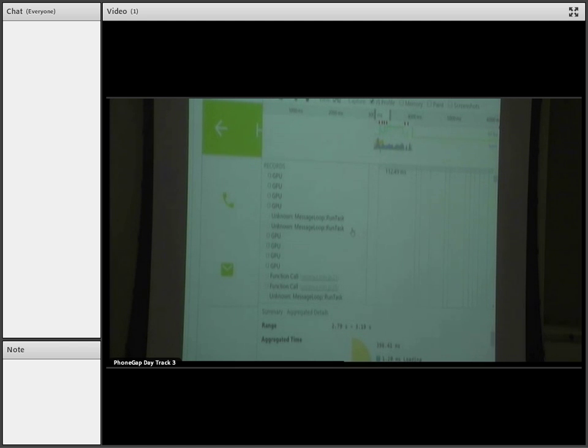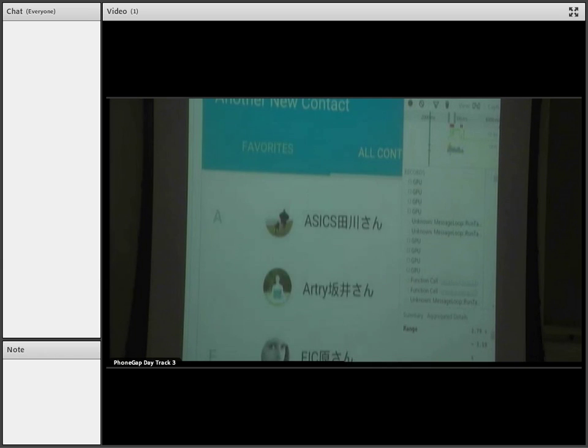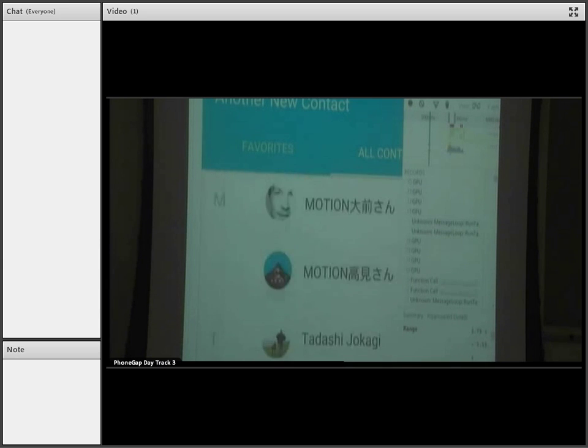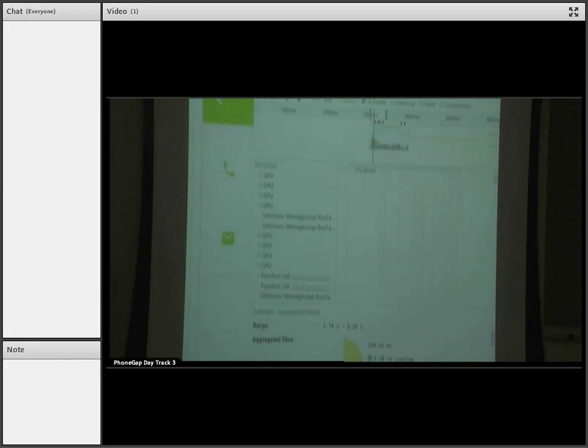For this application, we pretty much optimized it, so there aren't many places where it feels very slow. So maybe it's not a good example. But if you look carefully, you might find some glitches in these function calls here.